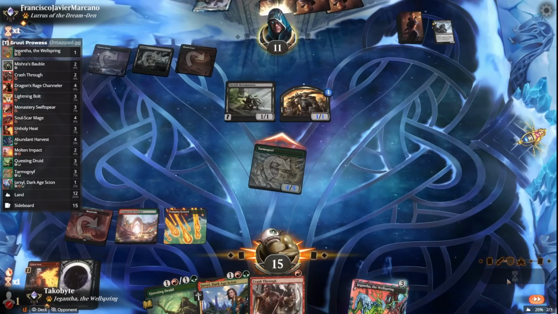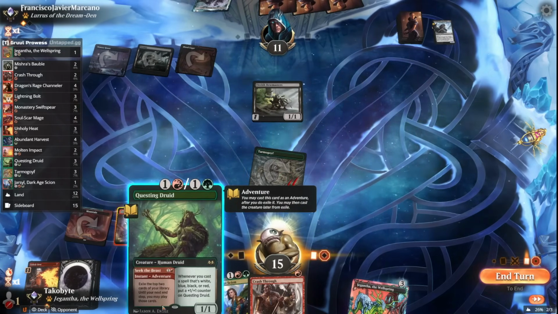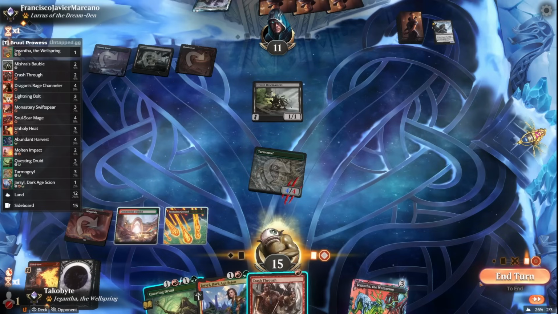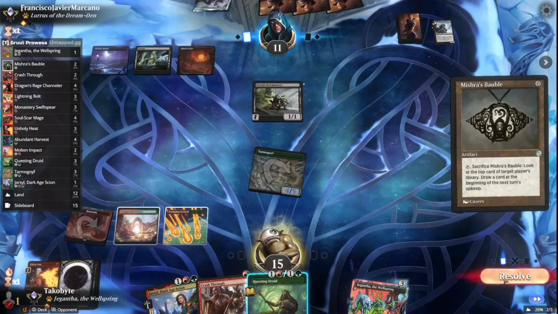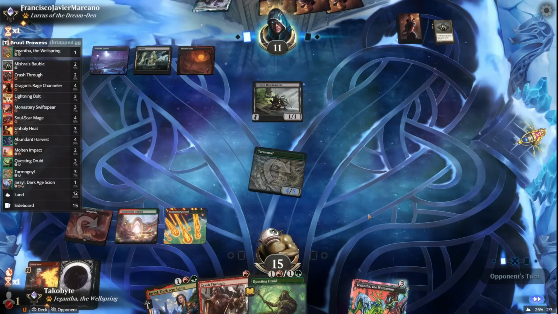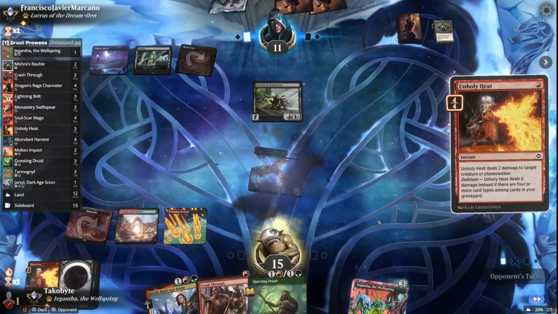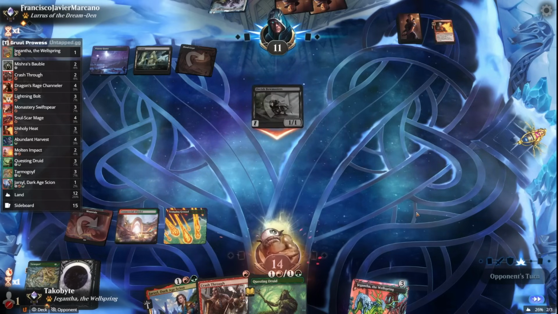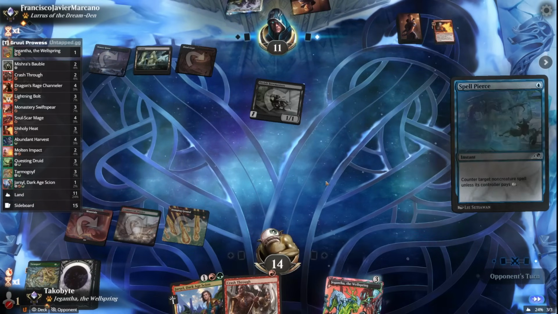Attack with the Goyf, and we'll Questing Druid. Exile the top two cards of your deck until your next end step. Until my next end step. So if I cast this now, does that work? Does that work? I wonder. Like, I wasn't completely sure. Do they have another Stubborn Denial? I wonder. Spell Pierce.